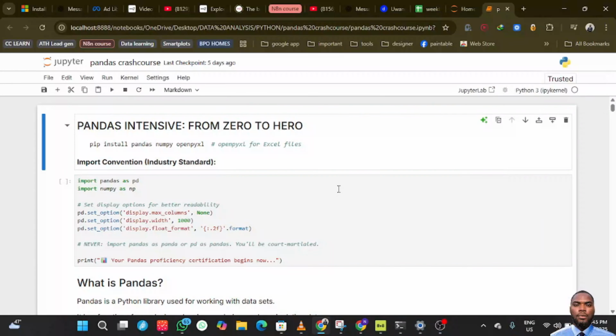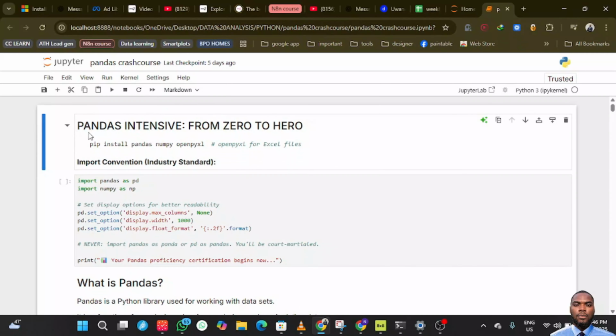Okay, so welcome. In this video, I will be talking about pandas. We're going to introduce pandas, then we will do a bit of work on pandas. So this is a crash course on pandas, so you get the overview knowledge about how to use pandas and when it is most effective to use pandas.